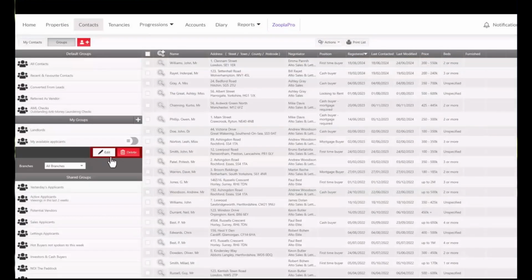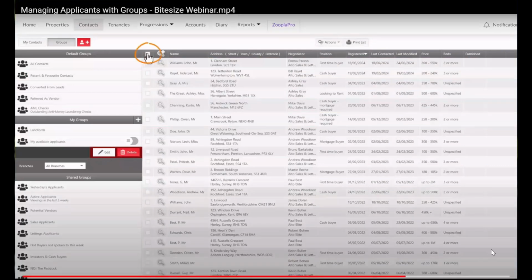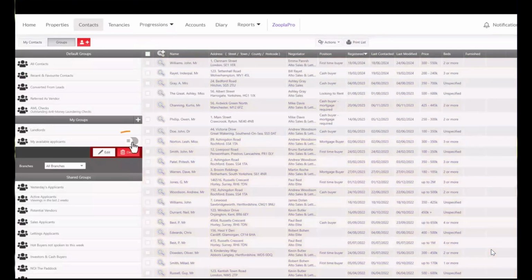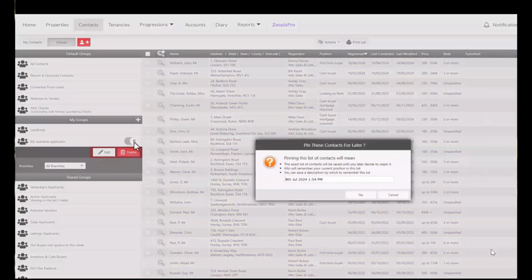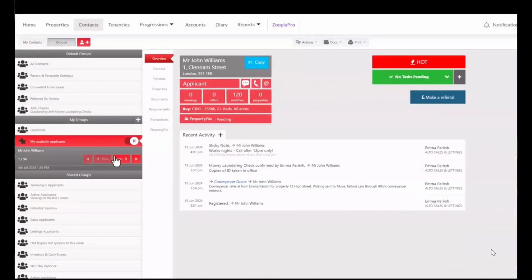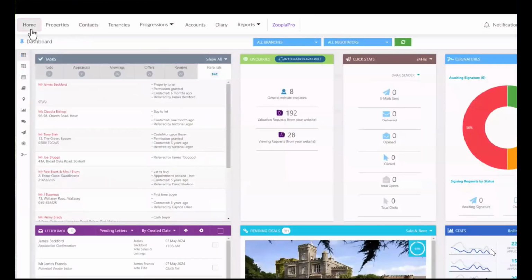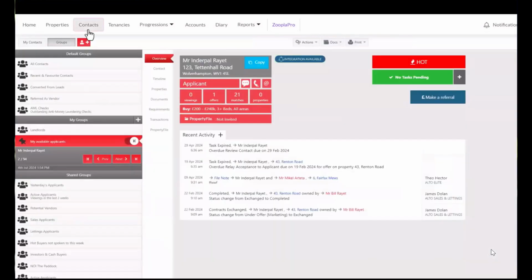From this group, you can bulk email every contact by selecting all, head to the Actions tab, and then choose to send property brochures, letters or emails. The best way to work through the group, contact by contact, is to pin the group by sliding the toggle to the right. Click Yes, and from here you can work through individual contact records, and if you move away to another tab, when you come back you'll find the previous record you were working on still open, so you don't lose track of where you were.